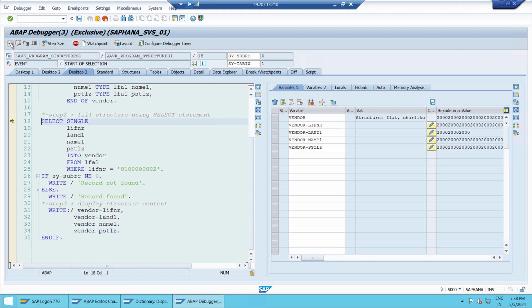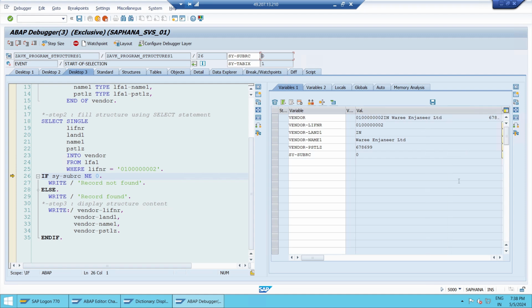Go to the next level, select query, and the sy-subrc check. sy-subrc is 0, that's why the values are filled. If you look at these values closely, listener is the first variable value, followed by India, followed by name, followed by postal code.